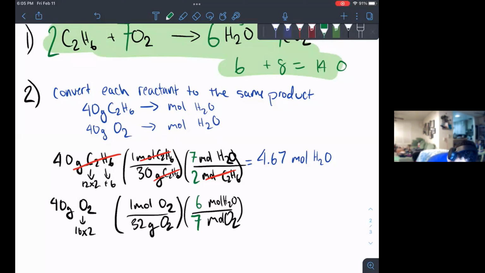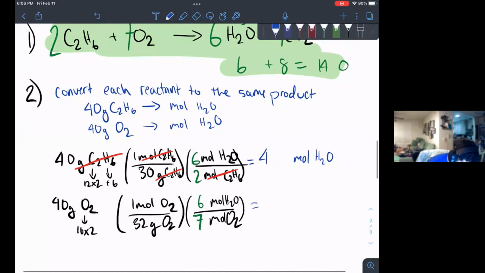And I just realized I made a mistake up here at the top. Don't at me. So that's going to be 6 mole. So give me just a moment to fix the math and calculate the other one as well. Thank you for catching me. So my new number being 4 mole of H2O when using ethane, and let's keep the colors consistent, 1.1-ish mole H2O when using oxygen.